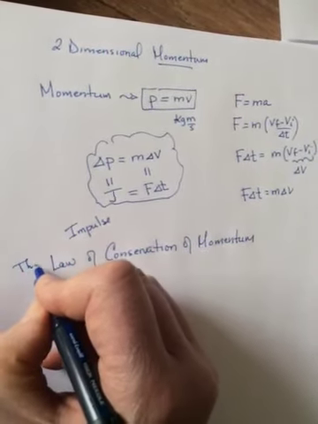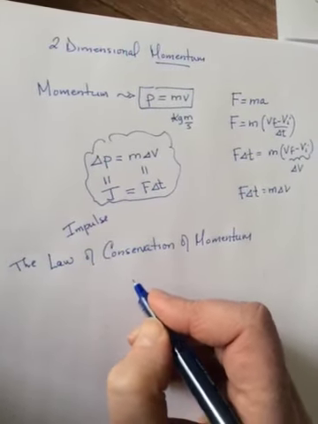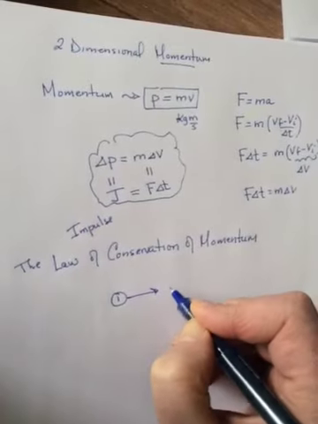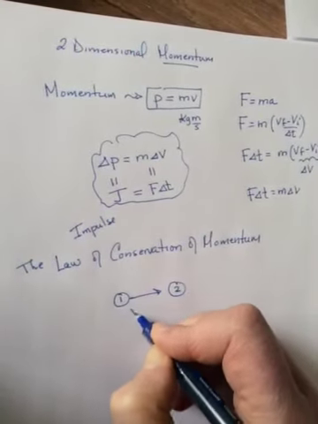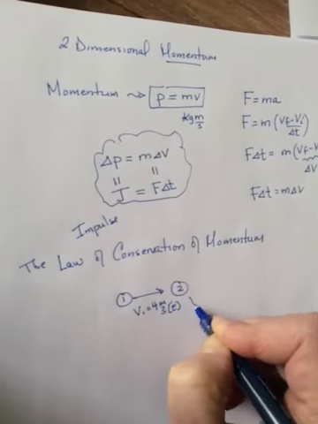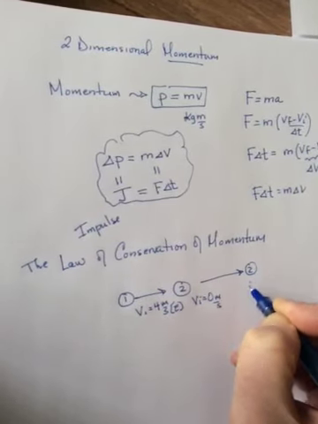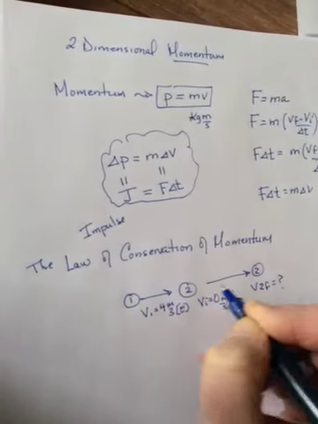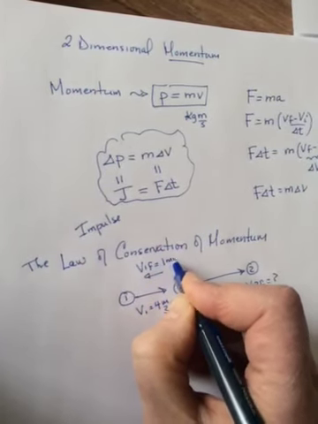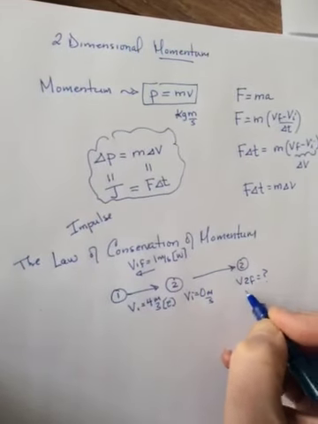The law of conservation of momentum simply says that the momentum before a collision or an occurrence, an event, has to be equal to the momentum after. And if you remember, we had ball number 1 rolling along and it smacked into ball number 2 that was stationary. So maybe this guy was 4 meters per second east, and this guy was initially 0. And then after the collision, ball 2 went this way with some velocity that we had to find, and ball 1 maybe went back, v1 final, with a velocity of 1 meter per second west. And then if we knew the masses of the balls, we had to find v2.